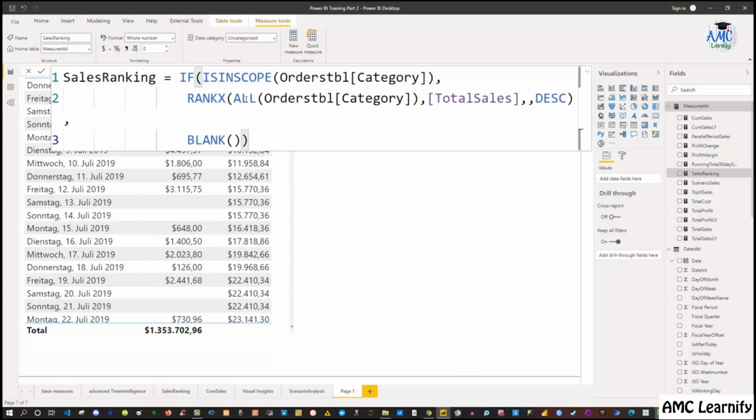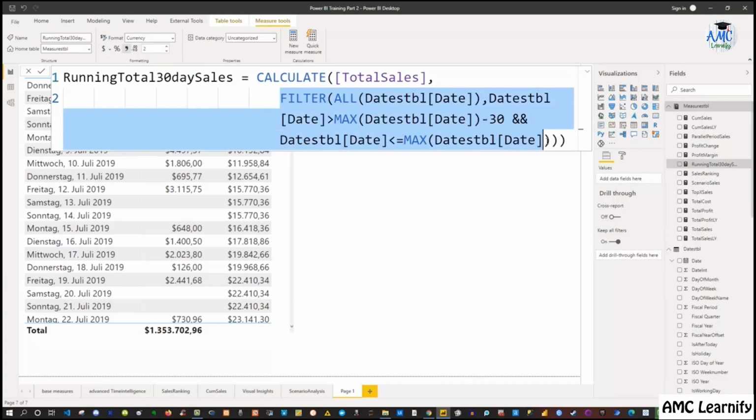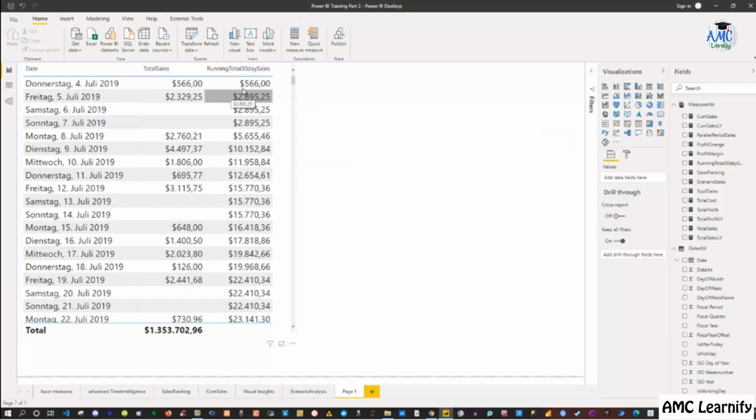I want to demonstrate two functions for you, more especially the ALL function, which is really three functions: the ALL function, FILTER function, and VALUES function because, as we've seen here, they're frequently employed as table modifiers in DAX calculations. The ALL that we have and the FILTER that was really used, for example, as the second argument in CALCULATE, which in our case is always returning a table, we utilize the FILTER function, and all these functions return tables for this running total sales. Let's investigate those functions in more detail.